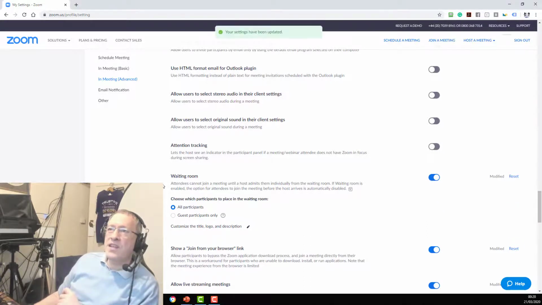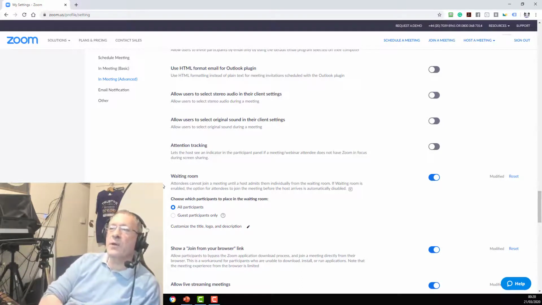So that allows you to set a waiting room for people to wait in before you pull them into the main room. It was used very effectively at Surbiton Speakers last week, when the active people with roles were pulled out of the waiting room into the main room to be addressed and sorted out and get everything working, and then the host brought all the other people in as well. I thought that was a very clever use of it.